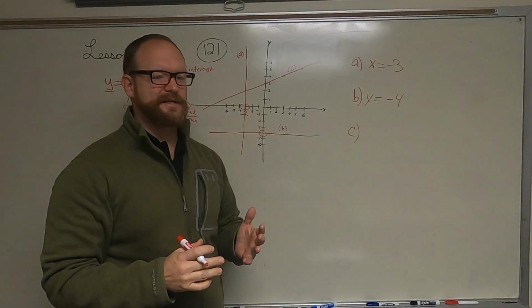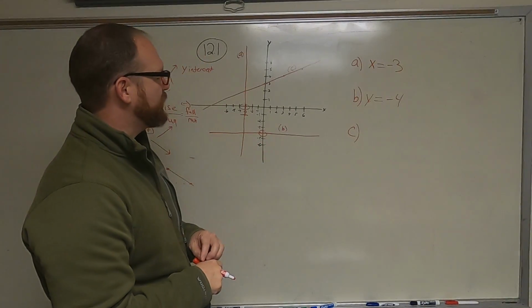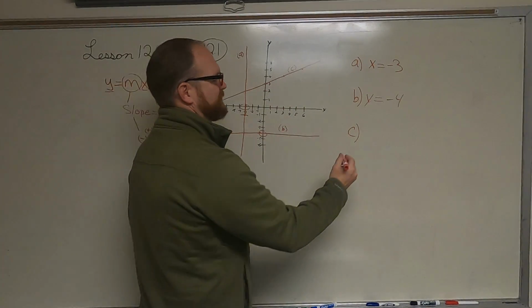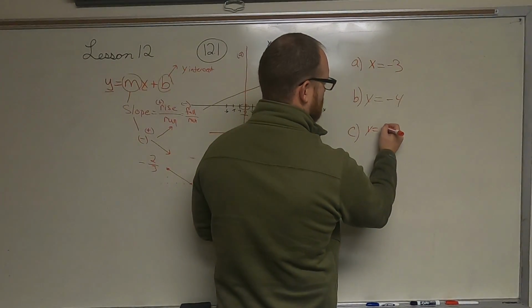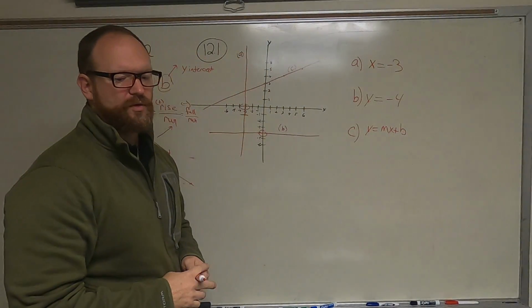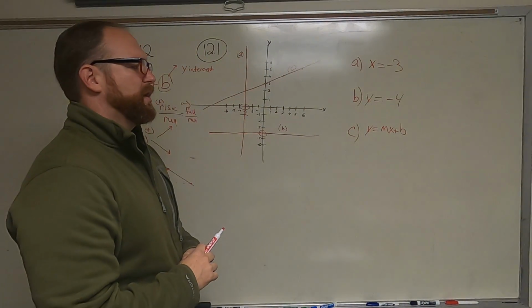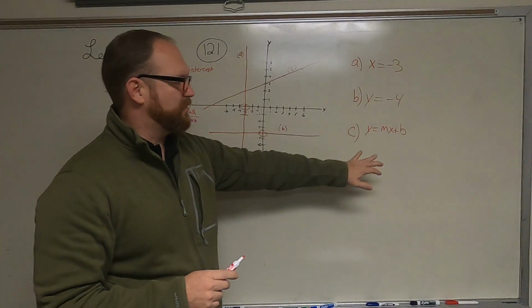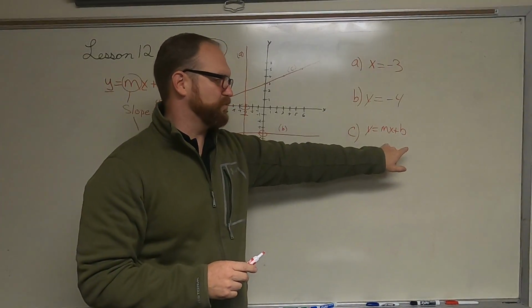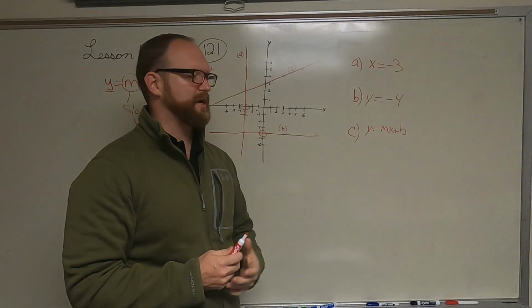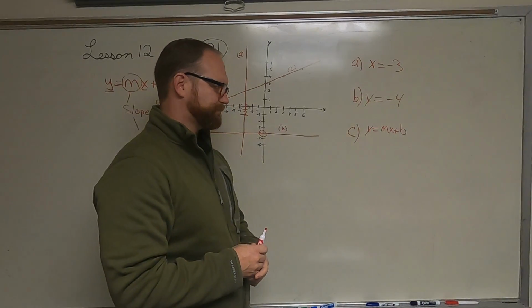Now we get to line C, and a little different. We understand that line C is on a slope. And so that takes us back, oh, if it's on a slope, we're going to have to use y equals mx plus b. So what in the world do we do from there? Well, don't fret, because we only need to find two things. We need to find out what m is, and we need to find out what b is. y and x are going to stay y and x, because that's the equation of the line. We don't know the unknowns that we're looking for.